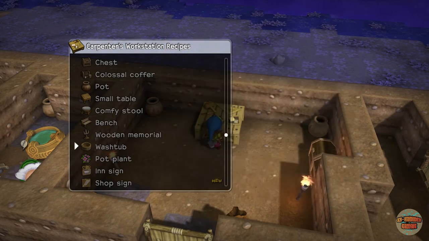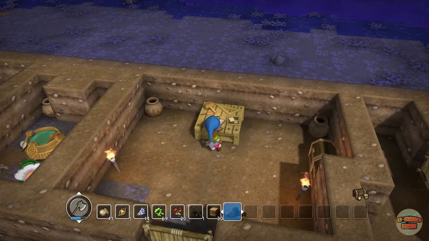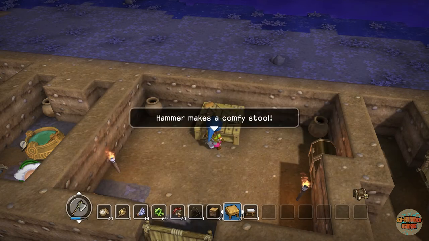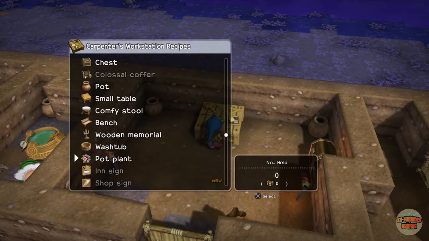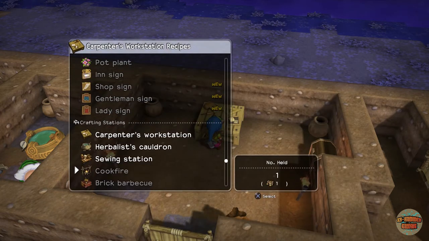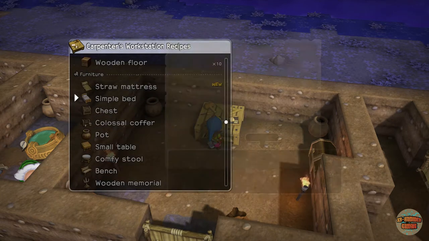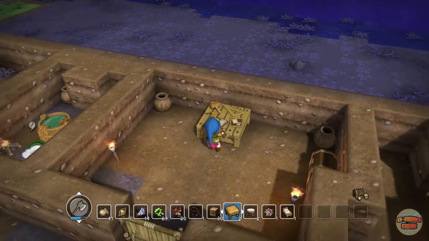How much do washtubs give? 50. They give 100. Along with a table giving 50, that's 150. Right, we'll have two tables, two stools. Couple of pot plants. Not enough materials because I don't have enough pink petals, so we'll just have one pot plant. Hey! And I'll make another bed. Might make two more beds for the infirmary.